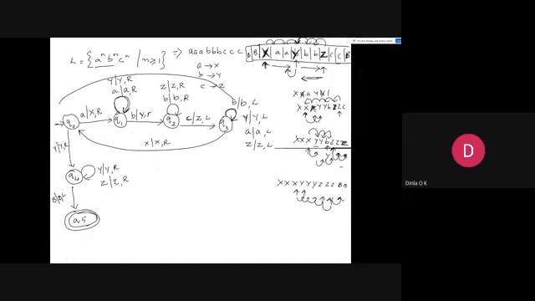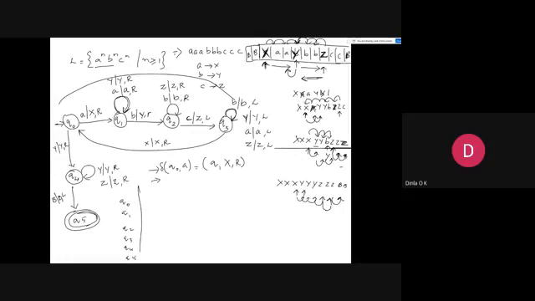Okay, next, like we did earlier, we can show the transitions in the same way. That is, if you find a in q0, by accepting a, it will go to q1 and we will replace it with x and we will move towards the right hand side. We can represent these transitions in any way, either by doing these transition steps or by representing it as a transition table. So how will be our structure of the transition table? That is q0, q1, q2, q3, q4 and we will have a q5.